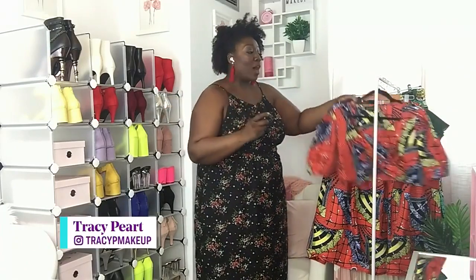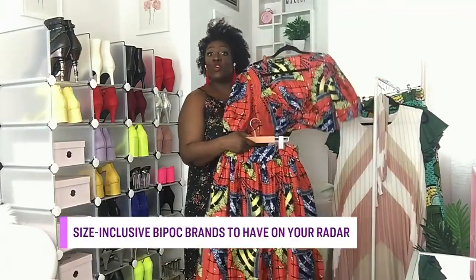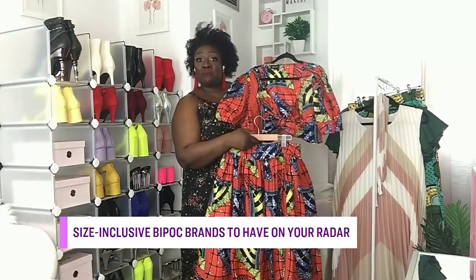We're starting with Ophuray, which is a gorgeous African-inspired brand — I've worn their clothing, it's beautiful. Ophuray is an award-winning African line that really focuses on vibrant pieces and bold prints for the everyday queen. I picked this two-piece set from them — gorgeous, fabulous, right up my alley.